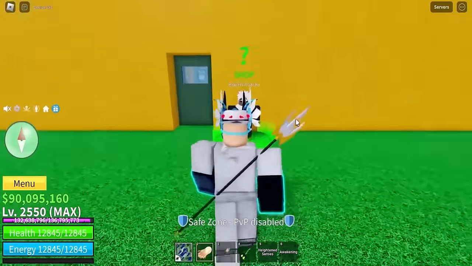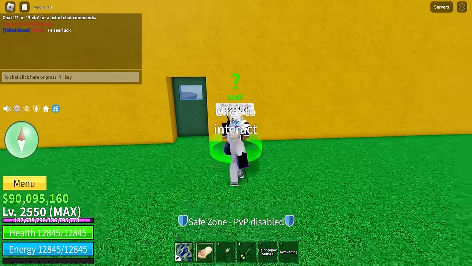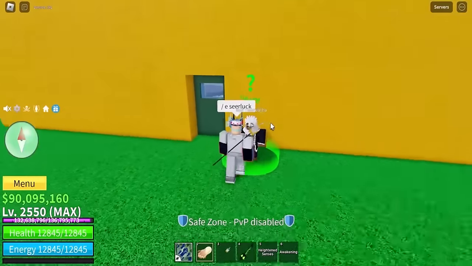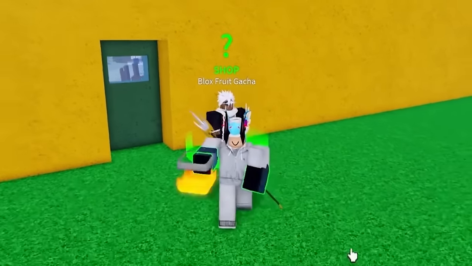But the best glitch of the game is obviously the mythical fruit roll, which is go and type that in over here, /e-seer-luck. Every single time you roll a fruit, boom, type that in, and it has worked for a lot of you guys. So you don't even have to worry about it. Press random fruit, and if you don't get a good fruit, I just got a flame fruit.